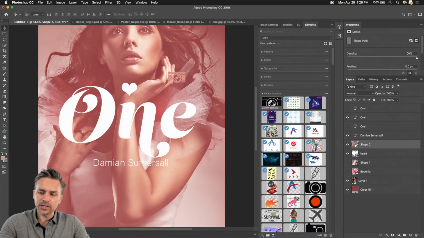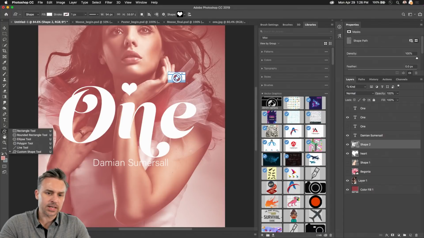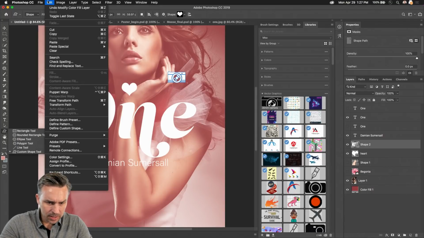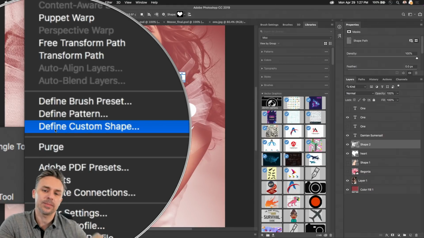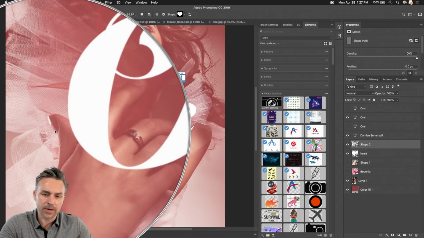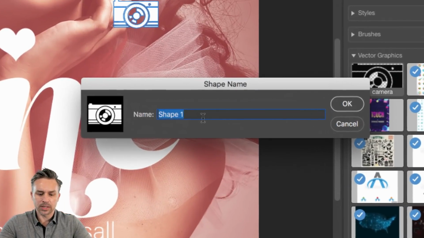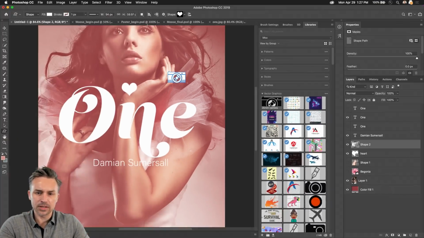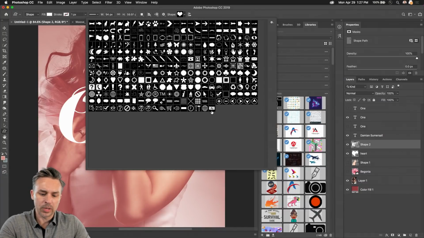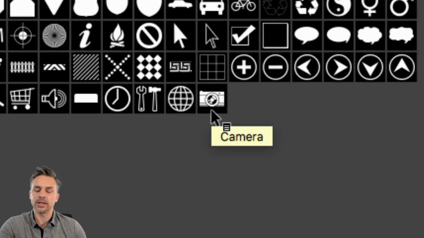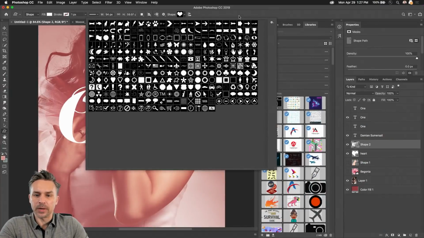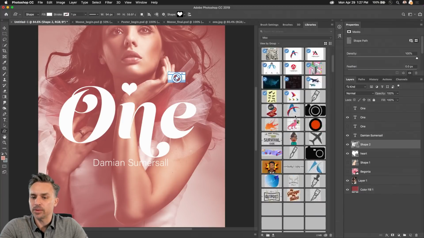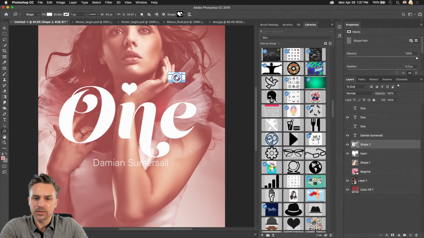Okay, here's our camera. Typically what I would say, this is what I used to do. I used to take this shape and I used to save it as a shape. So I used to come in here and I would define custom shape. Okay, so you could put a bunch of shapes inside of the custom shape tool. So define custom shape, there it is. Camera, boom, there it is. And right in here, that camera now exists in our library, in our custom shapes. But from there, I actually end up using CC libraries. This has everything I need. So you're not really using these shapes as much anymore, thanks to CC libraries.